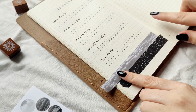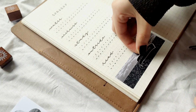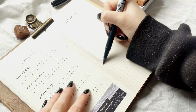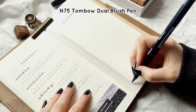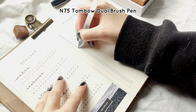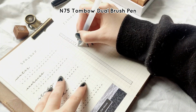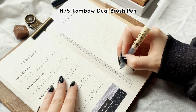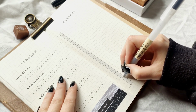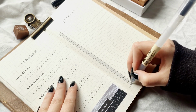And because my calendar tracker for my workout was not really working for me anymore because of having the flu and having to be in bed rest, I decided to change things up again and use a fitness tracker that I used in April last year, which is basically the numbers on the left side of the page, and then I write how I felt and what type of workout I did, or how my body felt, or if I didn't work out, the reason why I didn't work out on the right.